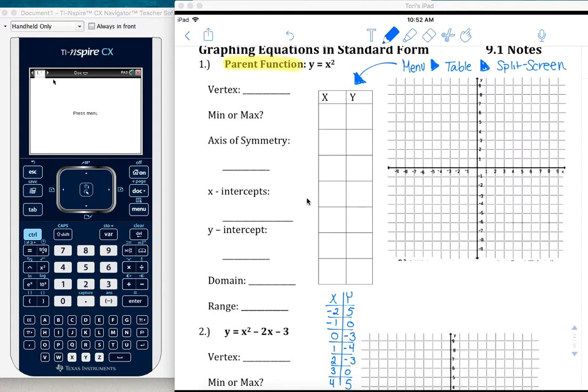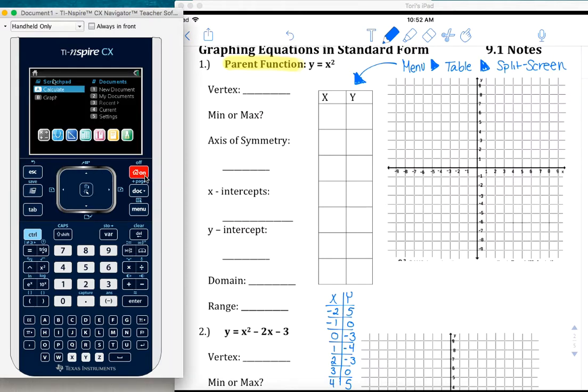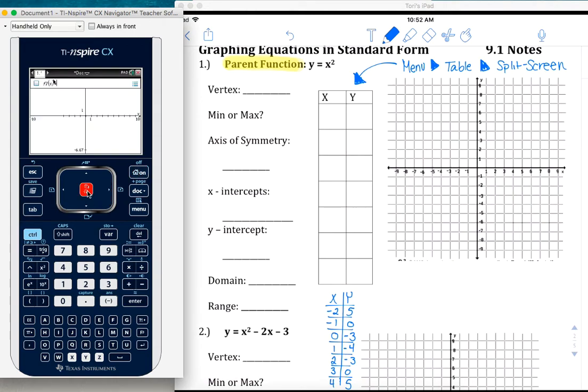All right, our first equation is our parent function. This equation you're going to need to have memorized for every quiz and test for the next 2 units, okay? All right, so here's what we're doing when we go through this process for graphing. First thing is we're going to turn on our calculator. We're going to go down to here and open up a new graph. If there's something open before, you can delete it right now, or you can just leave it where it is.